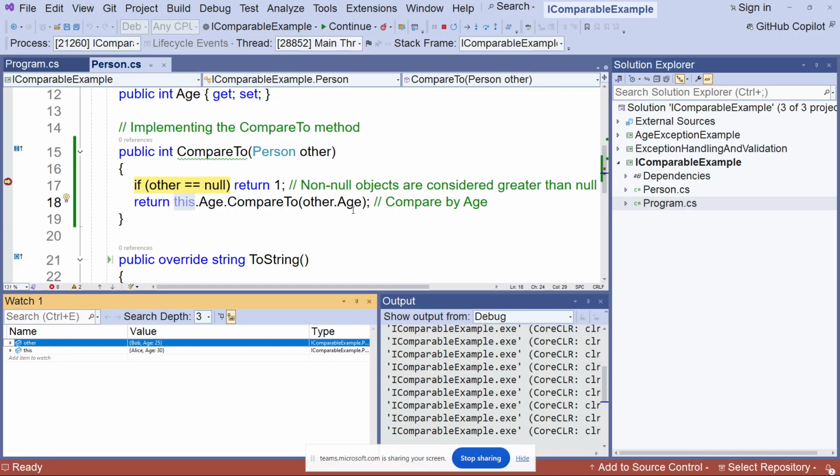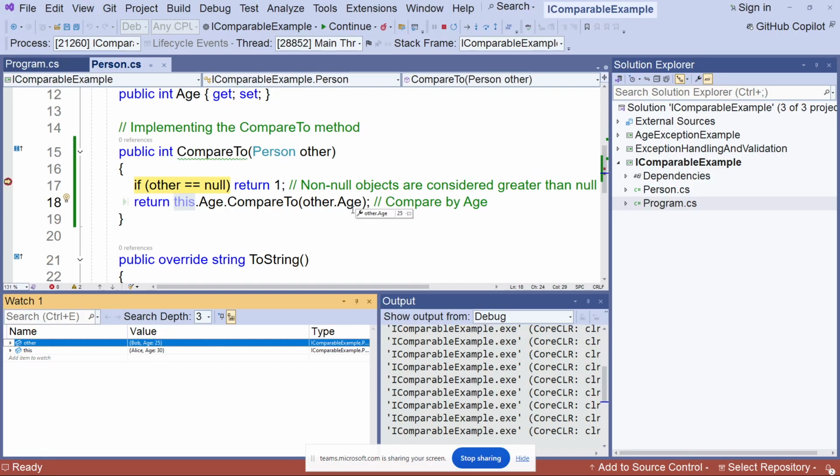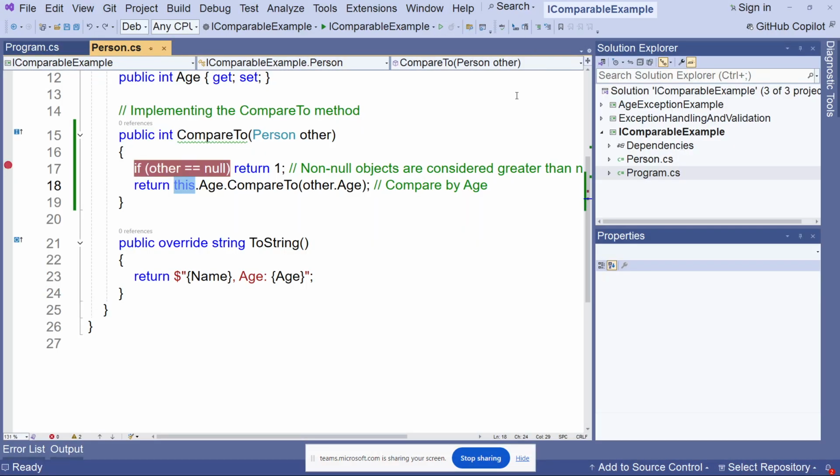Just wanted to point that out a little bit. Like I said, it's going to be comparing both of these, and you're going to have three different options here. It's either going to return 0, -1, or 1. So I guess we don't really need to talk about that too much more. What else do we have here?